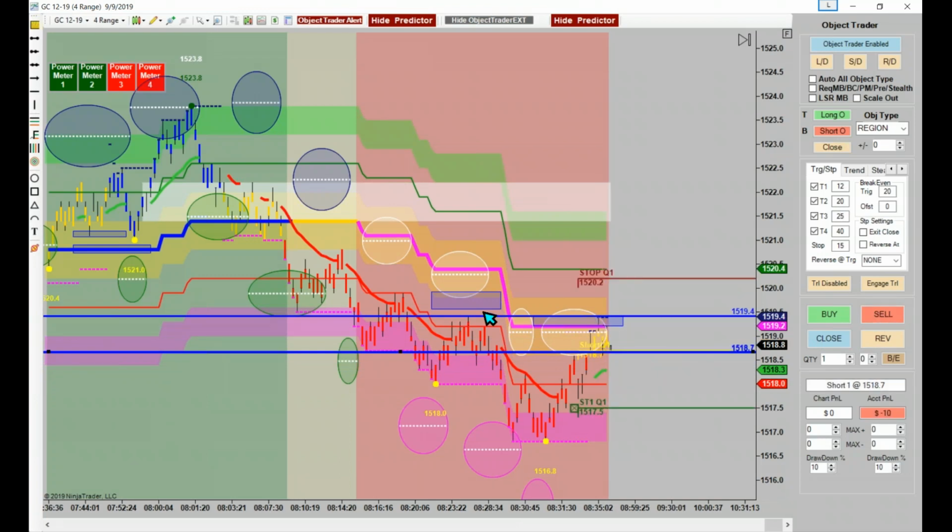Usually I even short it when it kisses resistance, so I'd already be short on one. But then I usually do something like this, turn on a bar close and take something else, and then just put my stop nice and tight just in case I'm wrong. Like so, and put it on exit on close. Would you use the close or the touch function to get in the trade, Ed? Well, when I see a trade on the chart that I draw a line, I try to get into it as close as I possibly can, as long as it's really trending the way I want it to trend.